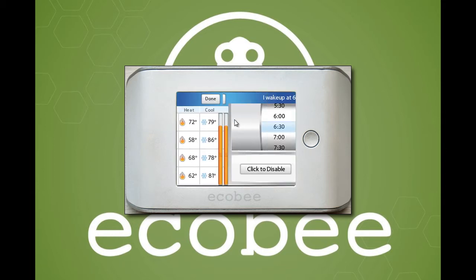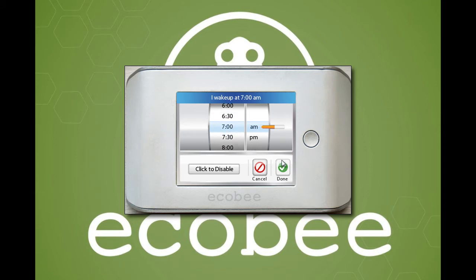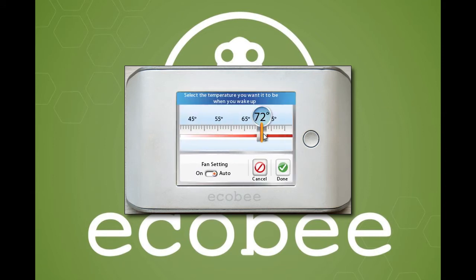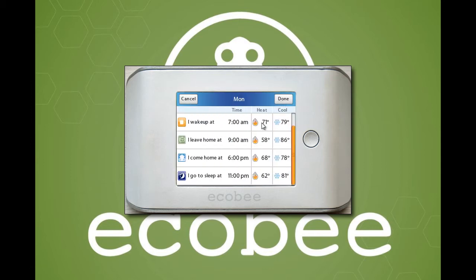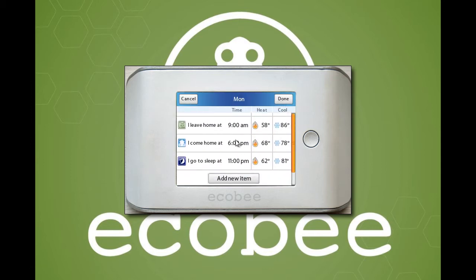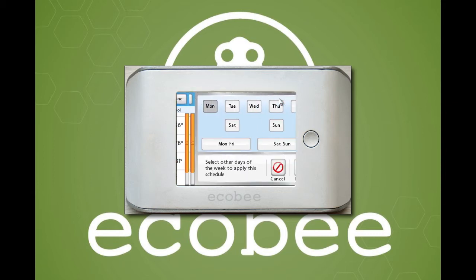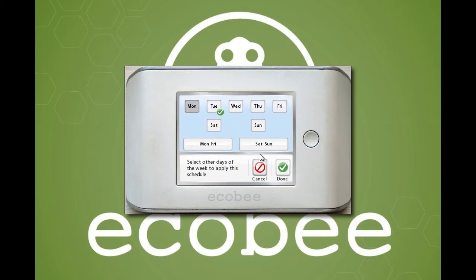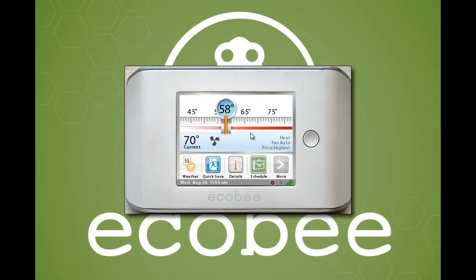Alternatively, you can also select the editor function. This allows the user to make individual changes to temperature set points, fan status, and transition times for each climate period. The thermostat will support up to 48 unique climate periods per day, and each will have their own specific name, temperature set point, fan status, and the time when it is active. By pressing the side button, this will return you to the home screen.